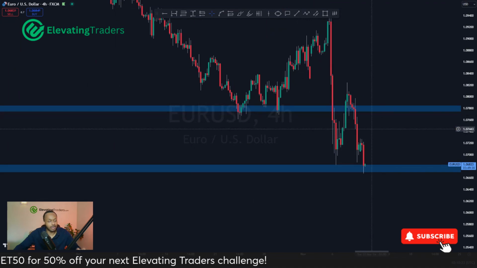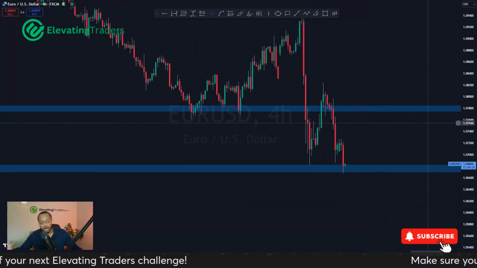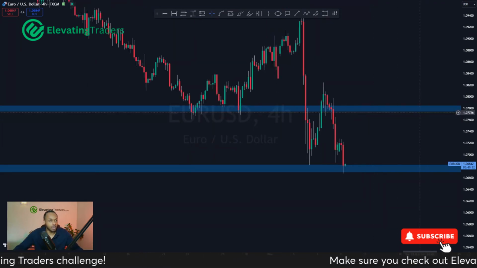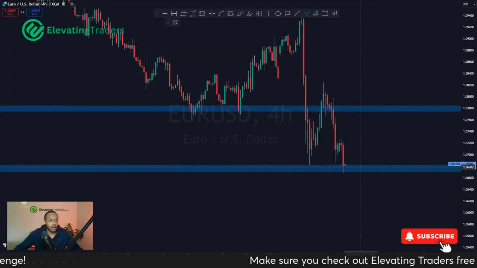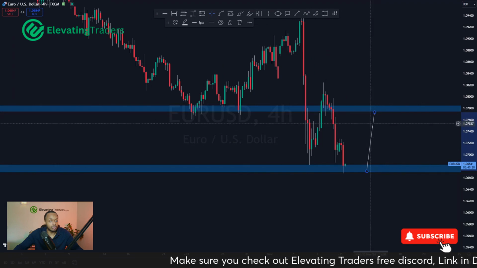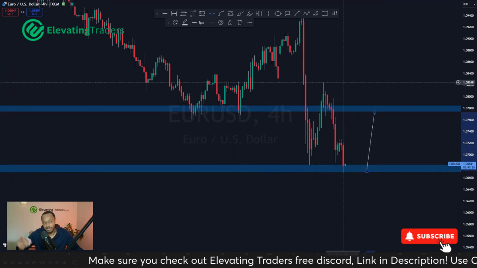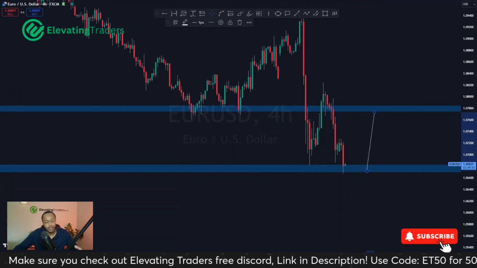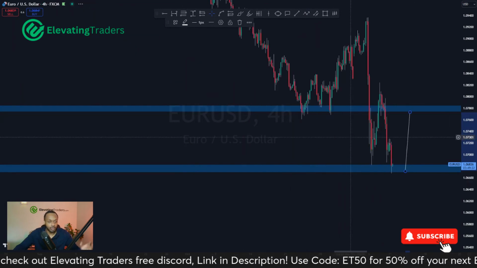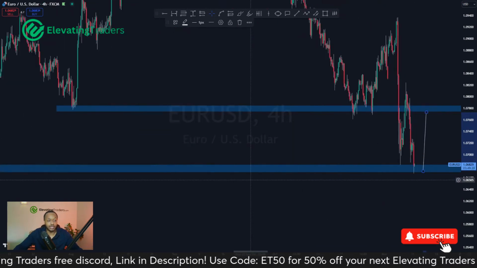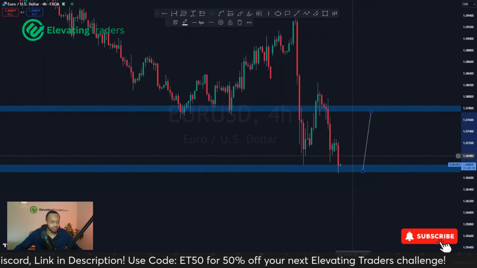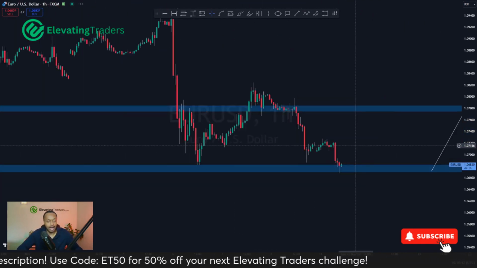Now, Euro is not my favorite pair at the moment. There's a few other markets which look a lot better, which I'll get into at some point. But if we can hold this, see some rejection there, I think this could be a nice buy. A little bit aggressive because you're going against the momentum, so it's a bit more counter trend. But you are trading from a confident area where the market has shown a lot of respect previously. So I would be keeping an eye on that.